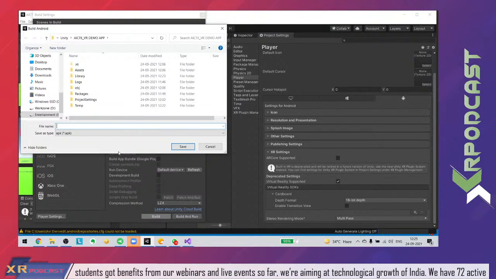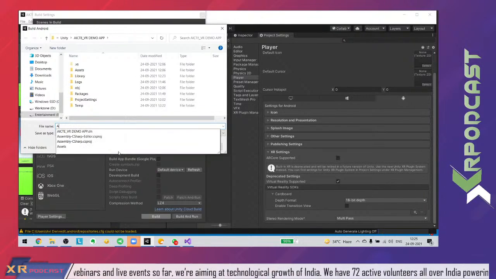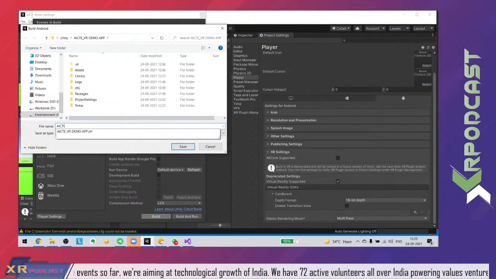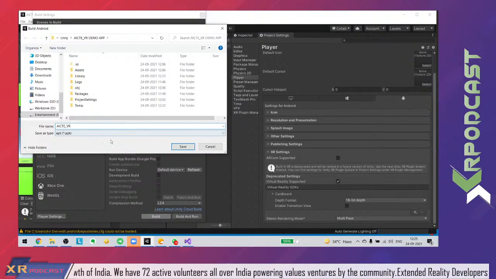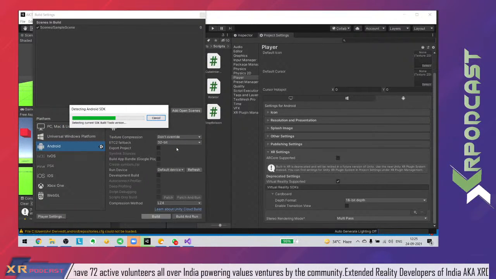I'm going to name this application again the same thing, AICTE VR. All right, and it will be an APK. So now Unity is building an APK for us.